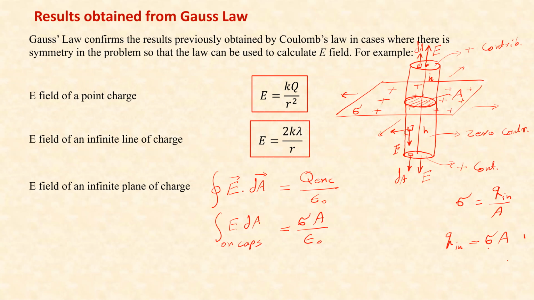And then for this side, you see that at a symmetrical distance, the electric field is the same everywhere. It can come out, so it becomes E times 2 areas equal to sigma A over epsilon naught, right? And then A cancels out, and E becomes sigma over 2 epsilon naught. Which is the result we found before. Does it make sense? Any questions?